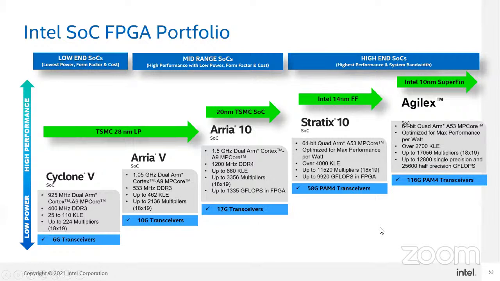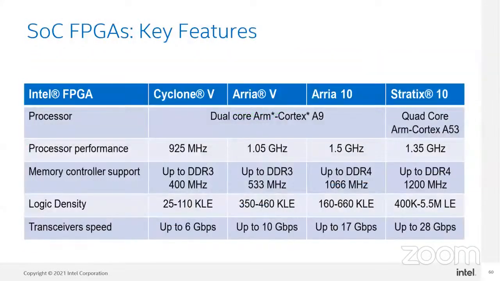From this, you can easily understand that when we migrate from one SoC FPGA device to another SoC FPGA device, you are definitely going to get higher performance, and it is best suited for the kind of applications we want. That's what has been shown. Let us move on to the details here. What are the key features? The key takeaway from the SoC design methodology session is that we need to know, in each and every SoC FPGA, what is available on the processor side and what is available on the FPGA side, so it is easy for us to design an embedded system based on that.